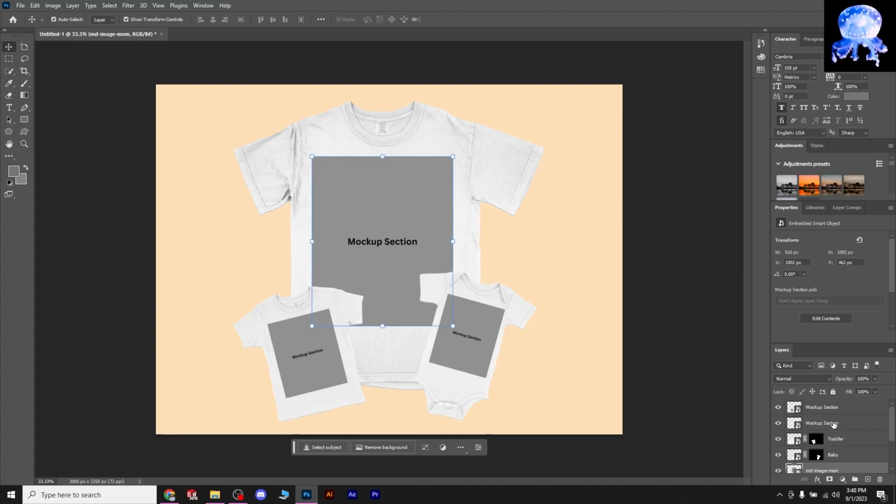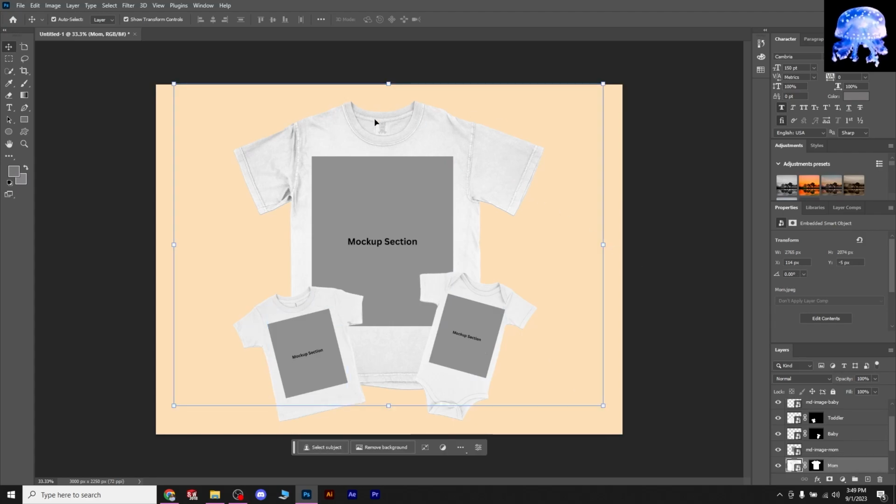And then I'm going to scroll up here. This one's the baby, MD-image-baby. And then this one is the toddler, MD-image-toddler. Now that we've renamed these, Mydesigns will know what to do with these smart files, and you'll see exactly how that works in a little bit. But there's something else that we need to do first. Not only do I want these images to be able to be customized, I want to be able to change the colors of these shirts as well.